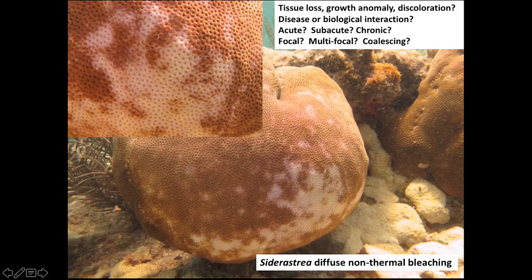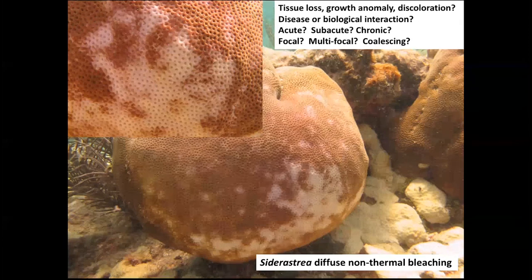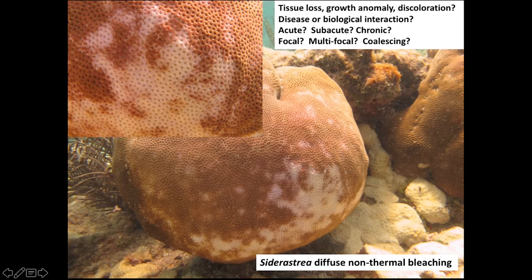Masa got it there. One of the things that she cued onto was that the bleaching was on the side of the colony. If this was bleaching due to UV stress or heat stress, you'd expect to see the top of the colony bleaching. But this is not so. It's the side, and so the colony shouldn't be bleaching. There's no algae here. There's no soft corals. The soft corals are over here. If there had been soft corals brushing, or anything, I mean, you definitely want to look around and see if there's anything brushing against this colony. But if you see absolutely nothing, then you would say the host, which you wouldn't know, Masa, because this is Caribbean, but Sedastria. And then I would say diffuse because it's all over, non-thermal bleaching because we know it's not thermal. Okay, so that would be the nomenclature. Very good. Thank you, Masa.